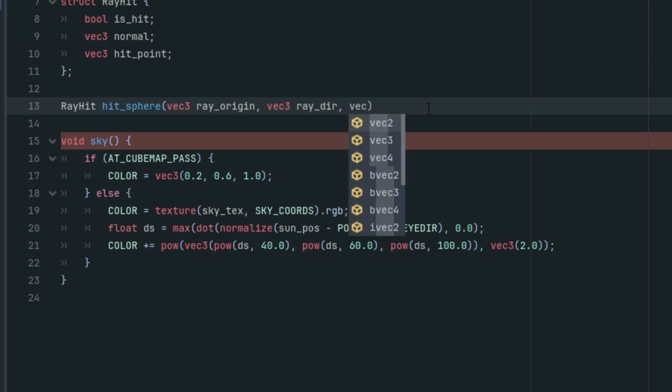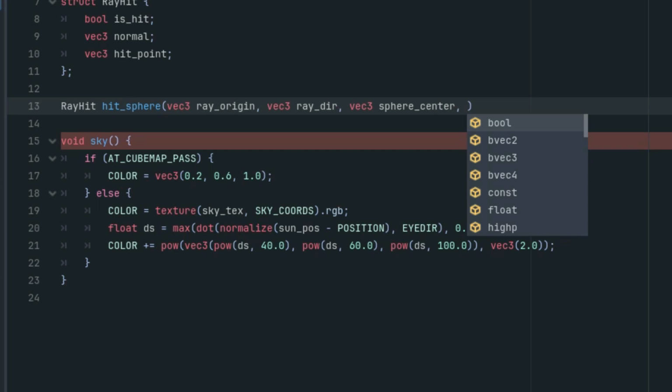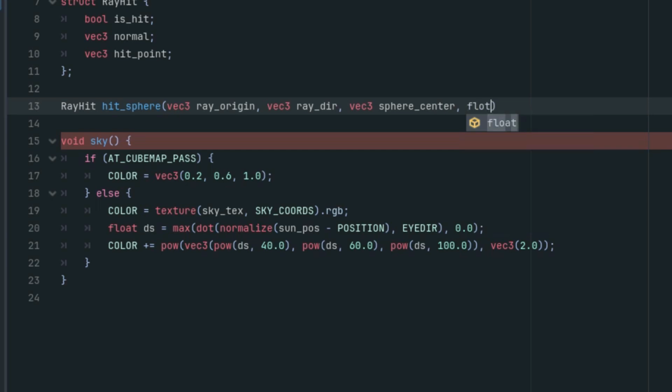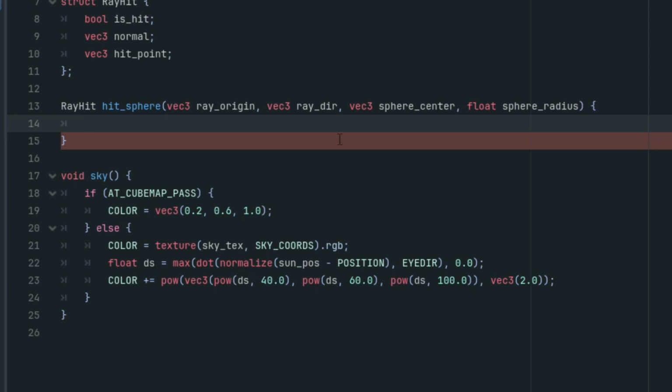Then we need the sphere to calculate with, and the sphere has a center and a radius. Float sphere radius. Is it correct? Yeah. Okay. That's all the parameters we need.